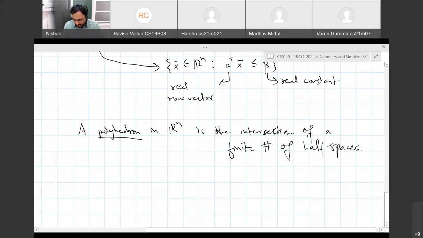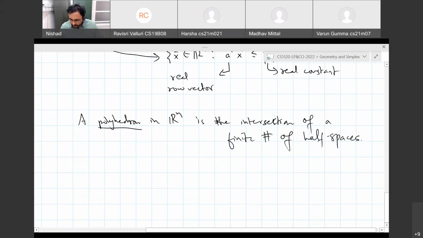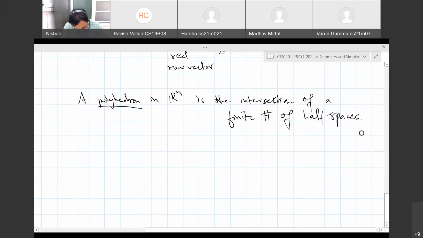Okay, I'd like to say a bit about the etymology. This is not a new concept. Optimization is fairly recent, but polyhedrons and polygons have been studied for a long time. It comes from the Greek, and it means many sides.